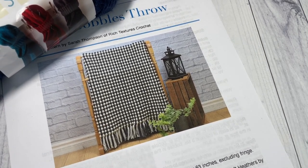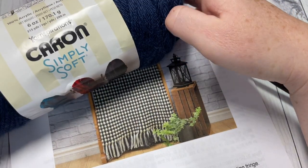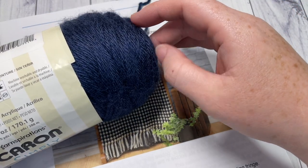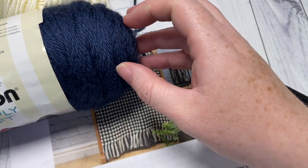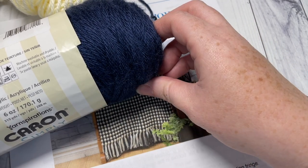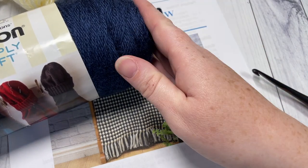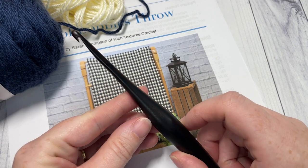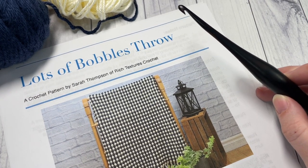The Lots of Bobble Stitch Throw will require approximately 20 balls of a worsted weight yarn. I'm using Caron Simply Soft. You'll need 10 balls in a color A and 10 balls in color B. My color A is this dark blue, country blue, and an off-white for my color B. If you're looking to change up the yarn, just any worsted weight yarn will do. This one is a 100% acrylic. There's approximately 315 yards per ball of yarn. So you'll need 20 of those in total. You're also going to need a 5mm crochet hook and a copy of the free written pattern, which is on my blog at richtexturescrochet.com, to follow along.